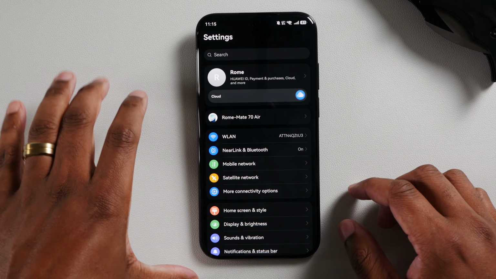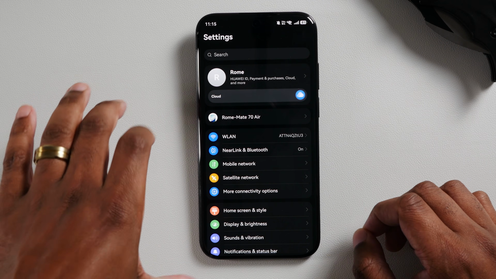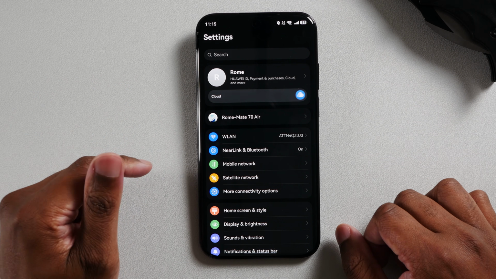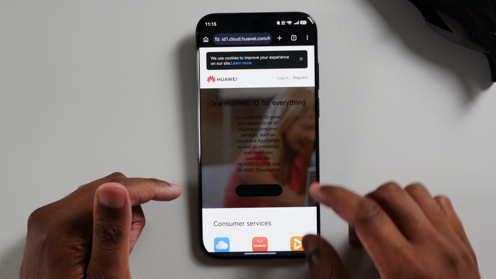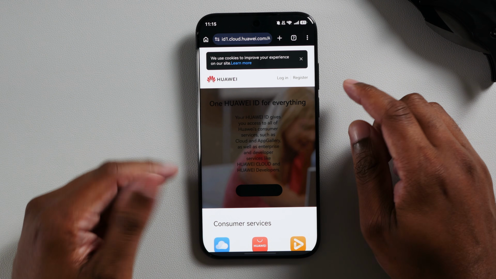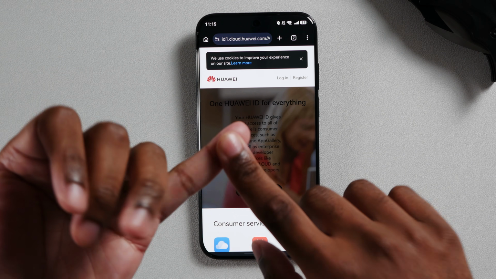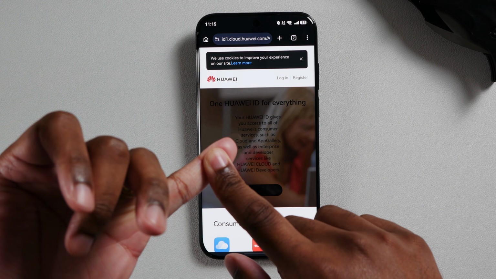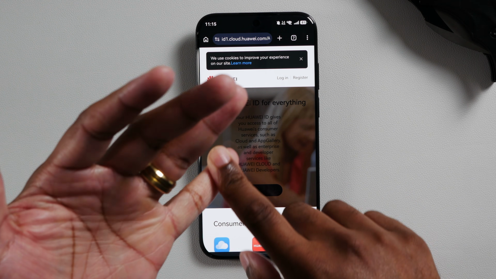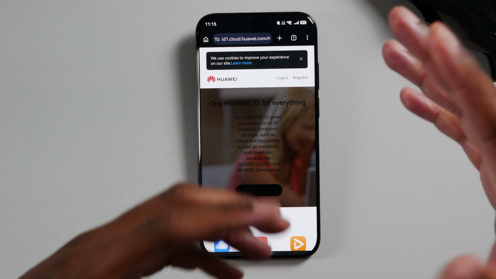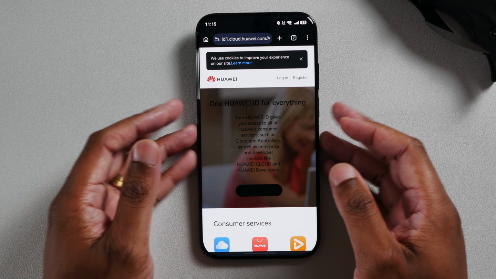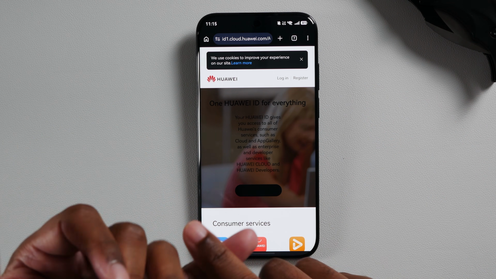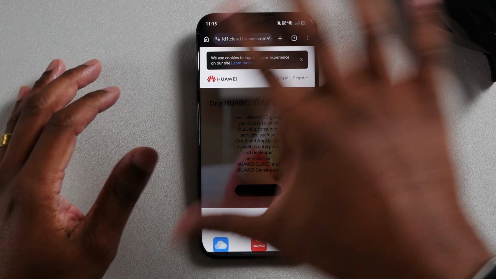If you try to set this account up on your phone, it will not let you. You have to use the browser, and then you can register. I recommend registering with your email address as opposed to a phone number, because it doesn't recognize the US as one of the countries that it's allowed to be used in. So register with your email, set that account up. I recommend using your computer.